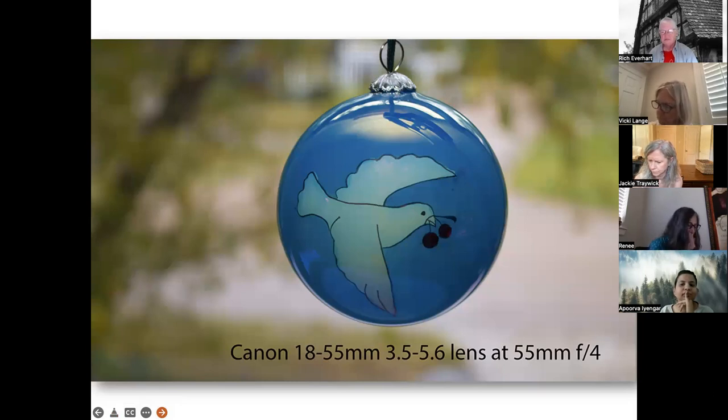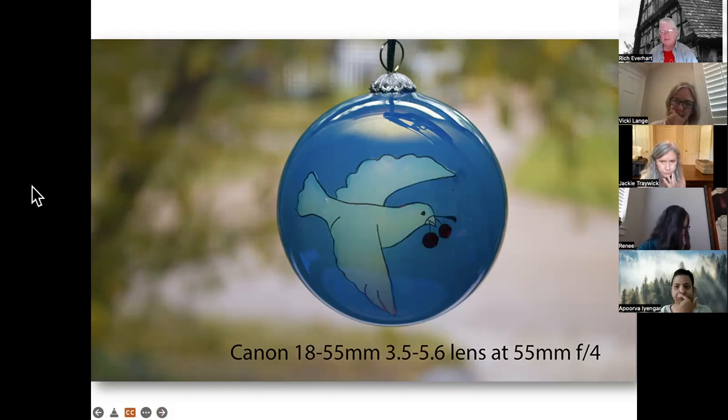Same thing holds true for upgrading your camera body. Maybe you rent one first to see whether you really do need that new camera body or not. But in Dallas and Austin, we've got different places we can rent camera equipment. So consider renting equipment before buying it, just to make sure you really need it.